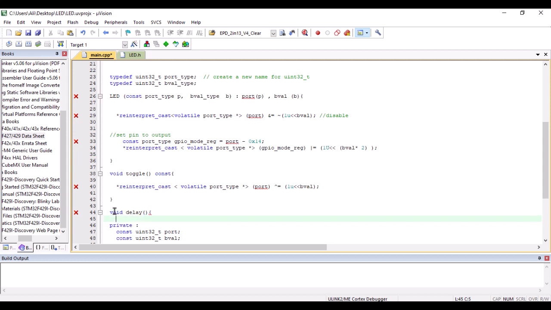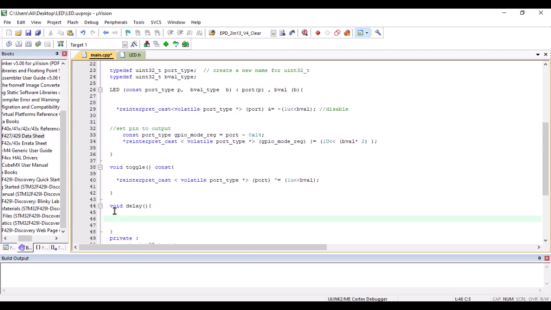So it's a for loop. i equals 0. i should be an integer.